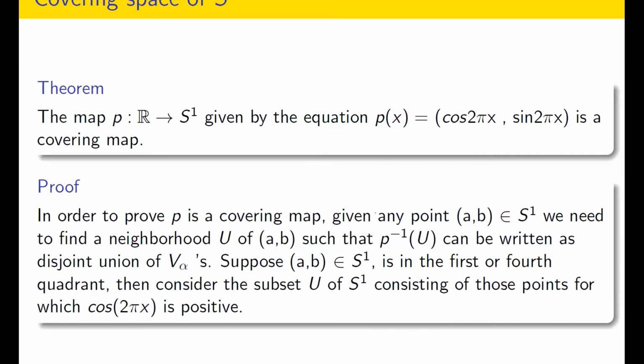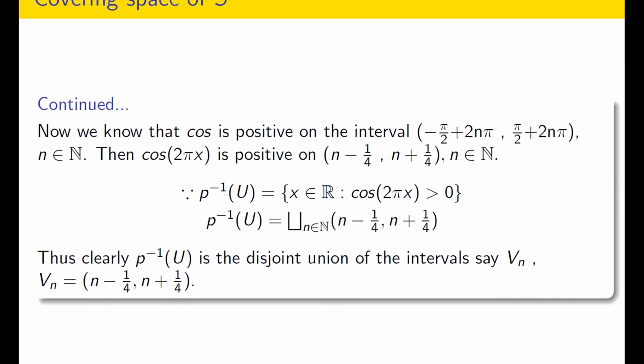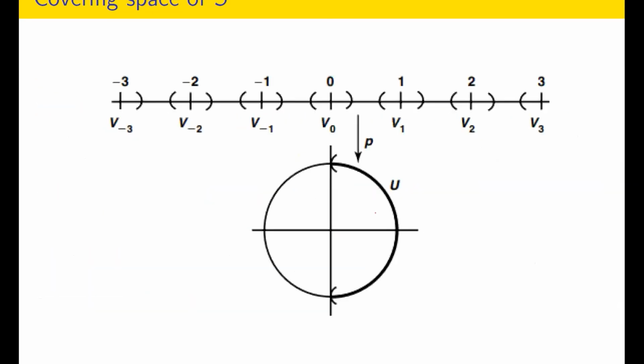Now, why did we prove this? This will be helpful to find the fundamental group of S1. So if we get the fundamental group of S1, then we can have more results. Like we can say whether S1 is homeomorphic to some other space or not, because S1's fundamental group we know, and if we know the fundamental group of some other objects, and if they are not isomorphic, immediately we can say they are not homeomorphic. So that is why this result is very important.